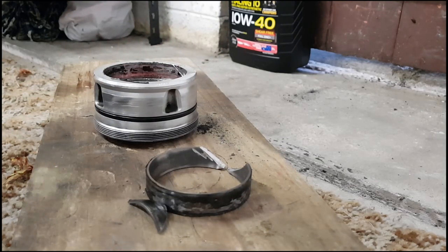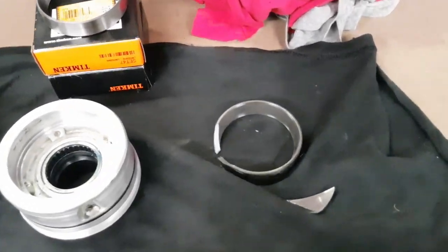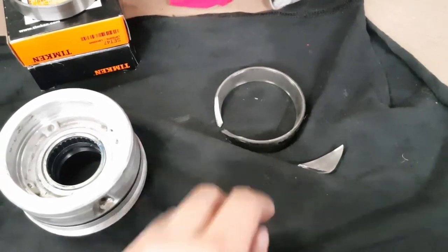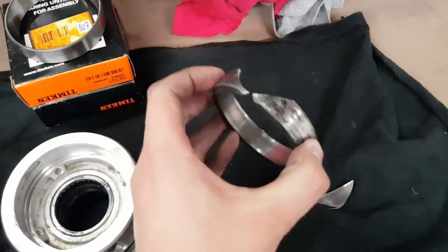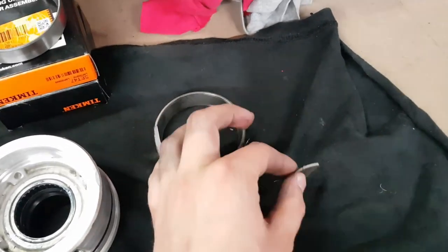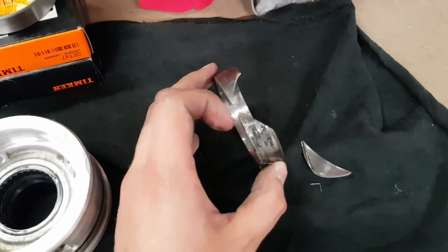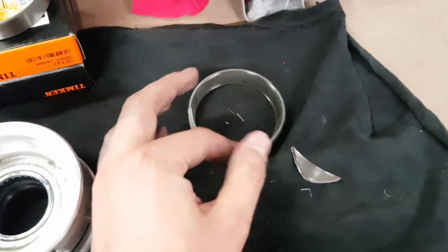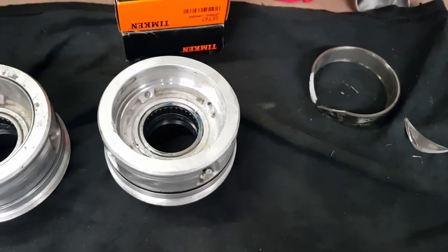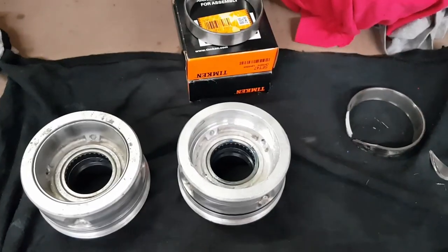There we go, so there's our bearing cup removed. That one was a little bit more difficult than the last one, just because of the fact that when I went to split the bearing race, it didn't break nice and cleanly like the first one I did. Instead, it broke out as chunky. So I was left with a small little piece attached still down the bottom here that I had to work with. But anyway, I persevered with that for a little bit and was able to get it out without too much issue.